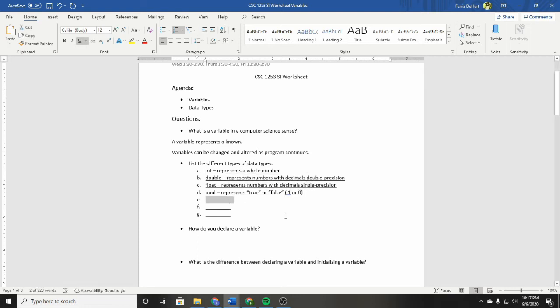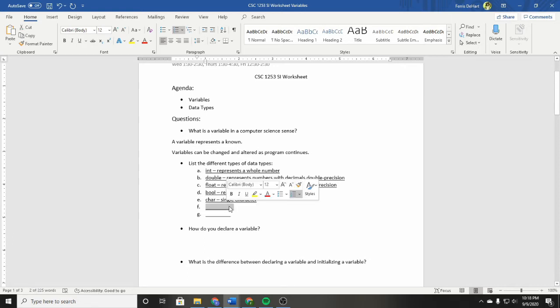Alright, next up we got a char variable. So a char represents a single character. So this can either be a digit like 7 or 4, or it can be a letter like A or B. It can also be a legitimate character, like a question mark, or a hyphen, or whatever you want it to be. But it can only be one.